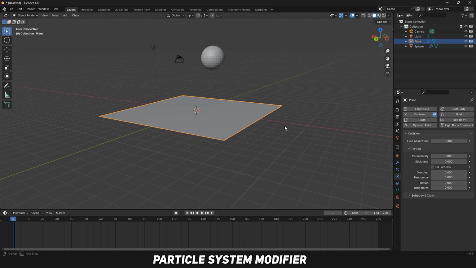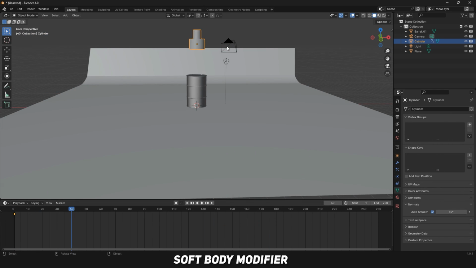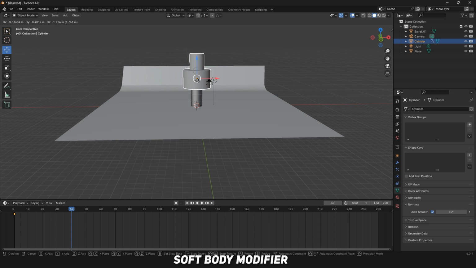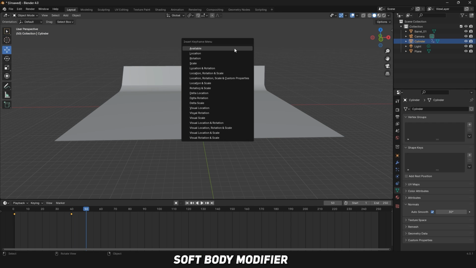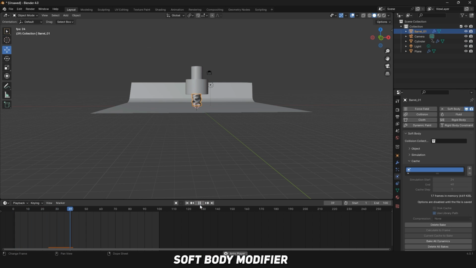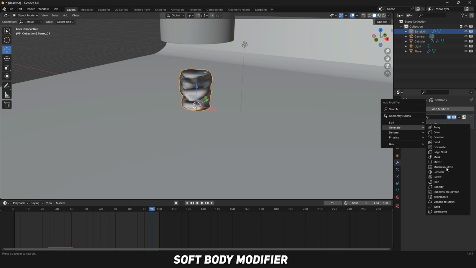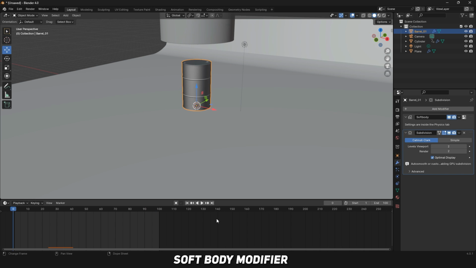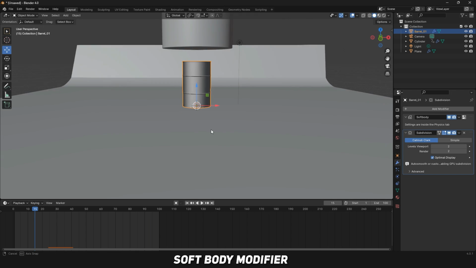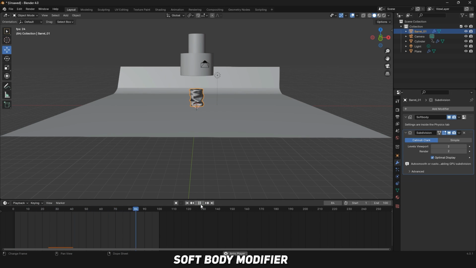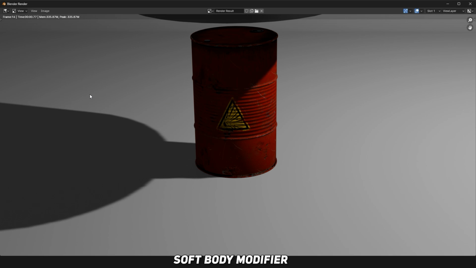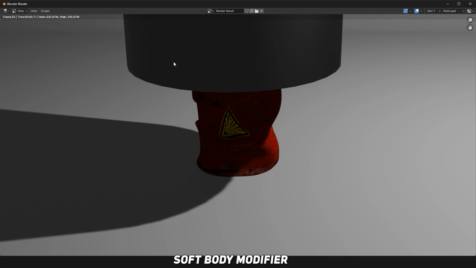The Soft Body Modifier allows you to simulate the flexible and deformable behavior of objects, as if they were made of soft, pliable material like cloth or rubber. When you apply the Soft Body Modifier to an object, it reacts to forces such as gravity, collisions, and other dynamics, exhibiting realistic deformation and movement. In simpler terms, the Soft Body Modifier helps you animate and simulate the soft, bouncy, or elastic nature of materials, making objects in your 3D scenes behave as if they are flexible and dynamic.